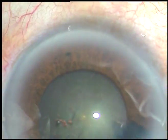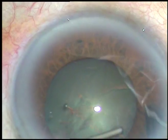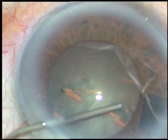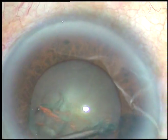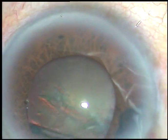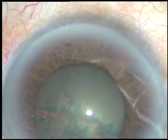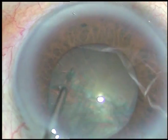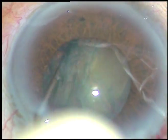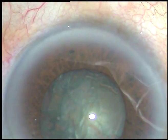The rhexis has been done and it is quite adequate. Now hydrodissection is to be done. At all these tips, we must take care not to deliberately touch the iris. We must be very careful — accidentally also we should not touch. So we should prevent those movements and take utmost care not to do those movements that will cause iris touch.